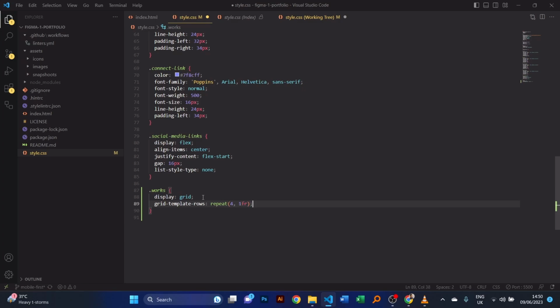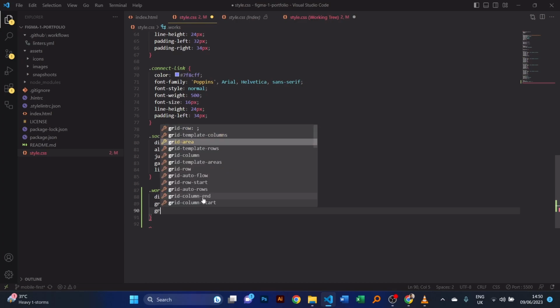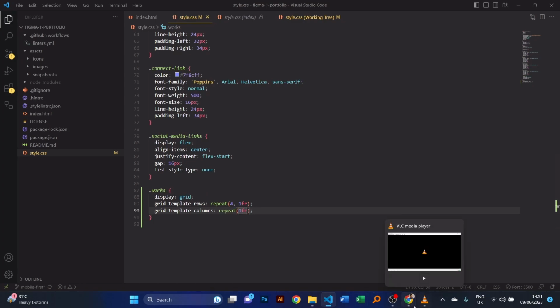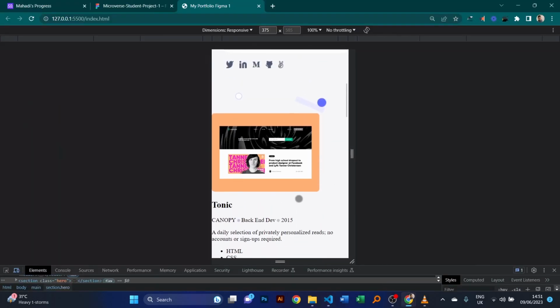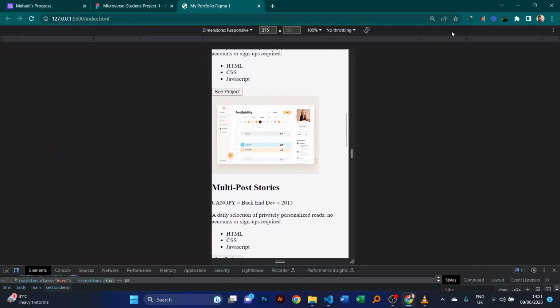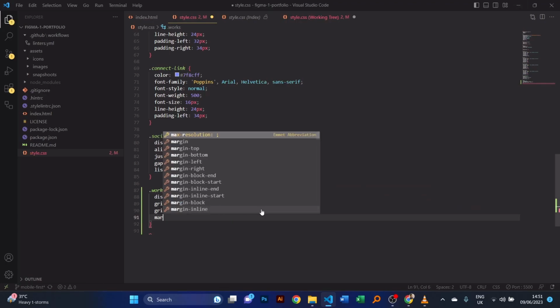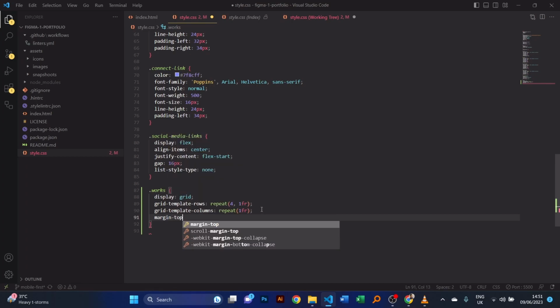Now let's use grid template columns, repeat 1 fr. Now let's check it out. Okay, it's the same, but sometimes in your case it can be different. I'm showing you how to use the grid properties. If you are using media queries, it will be different in your case.